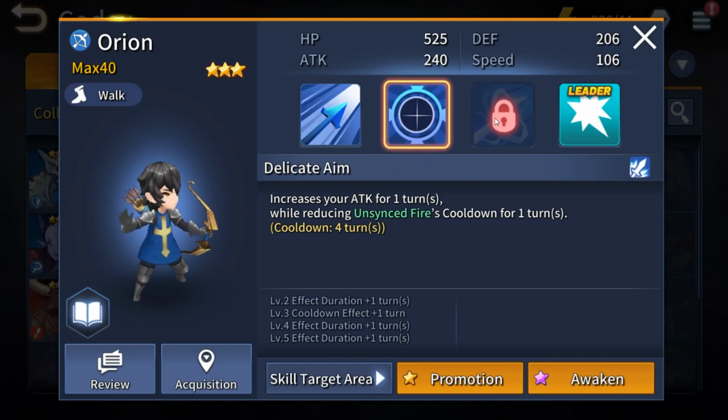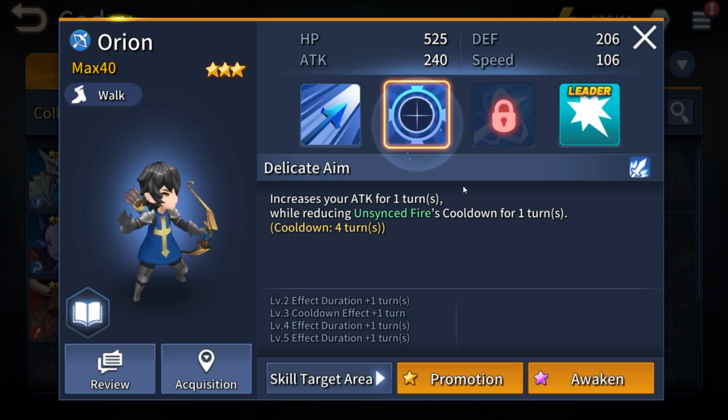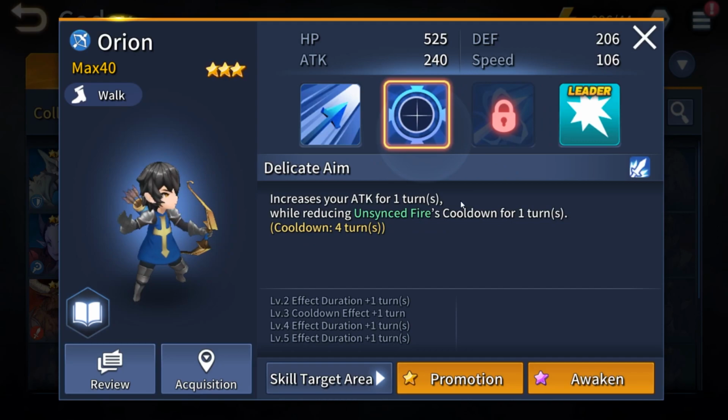And alongside his skills, the action gauge reduction alongside the slow, he also has an innate attack up and also reduces the cooldown of Unsynced Fire, which is this one. So basically, every time he uses this, it also reduces the cooldown of this, which gives more opportunities for you to reduce the action gauge of enemies.